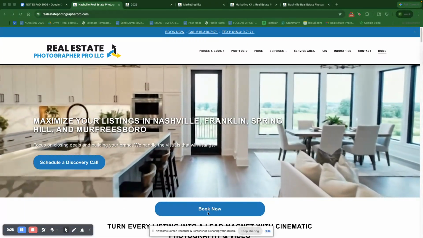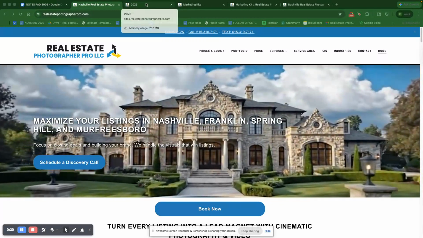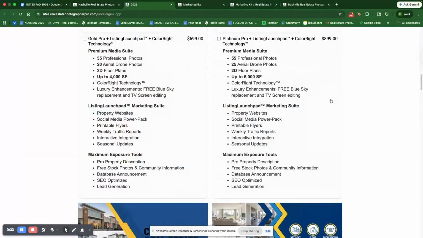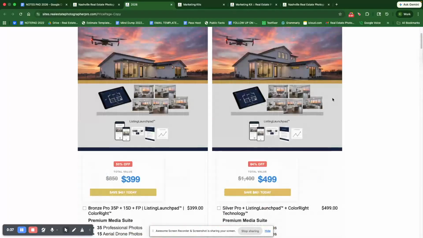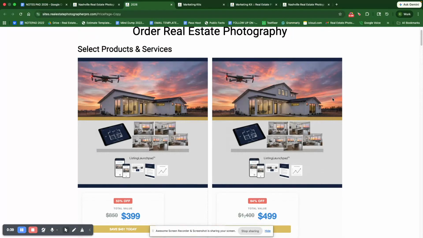But let's go to the online store, and I'm going to go over the online store. So this is every version of every item we have that I'm showing here. When you log in, you will put in your property and your square footage, and it will be filtered down to the items that would be related to that square footage. So you're not having to go get all of the items at one time. But for this video, I'm going to show all of the items so you can get a quick overview of what we do, our capabilities, and all of our options.